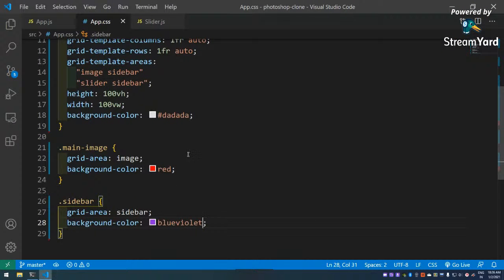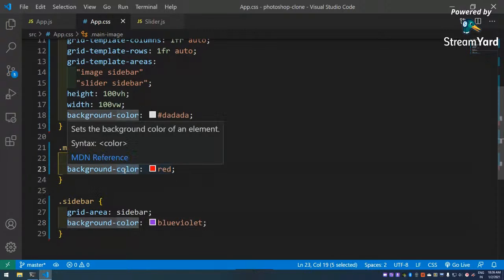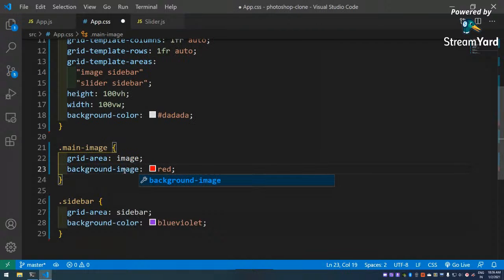Now what we are going to do is have an image here, the main image, instead of just a color red. That is what we will be working on. So background color will become background image, and let's get it from a URL.